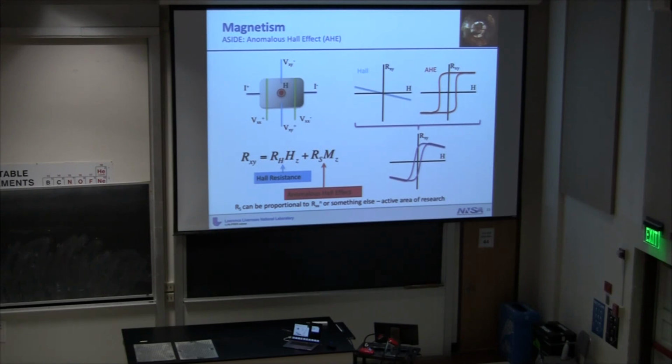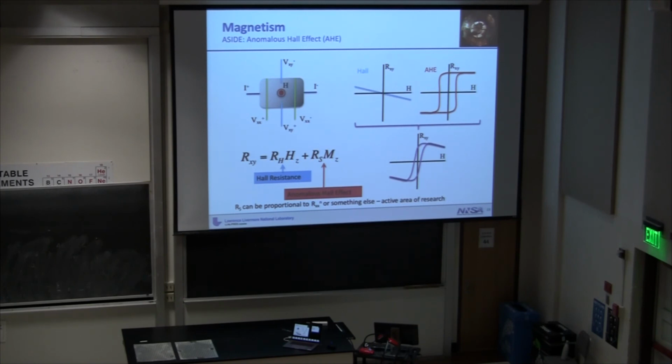If you have a magnetic sample that's also a metal, you'll get this, but you'll also get the anomalous Hall component. Basically, the magnetism of the sample is getting mapped into the field that the sample is actually seeing. What that does is it puts the hysteresis loop that you would get out of a SQUID into your signal as well. Now, not everything has hysteresis. In fact, most things don't, so you won't necessarily see this large gap, but you do see something where you conflate these two behaviors. So you have a slope out at higher field, and you have curvature down at low field that's due to the fact that your sample has a magnetization inside of it.